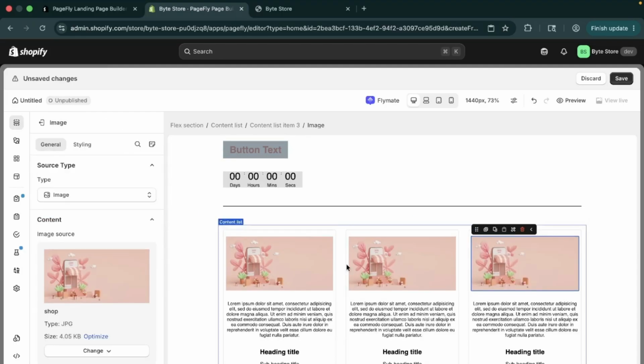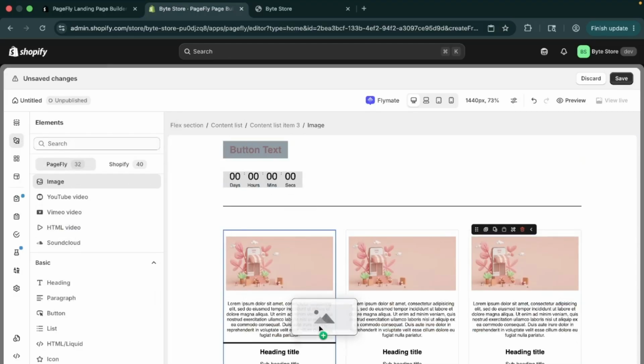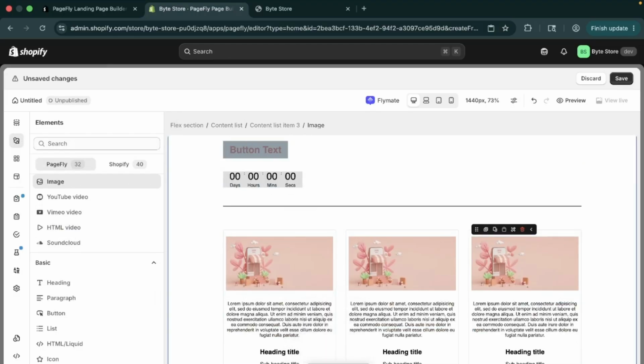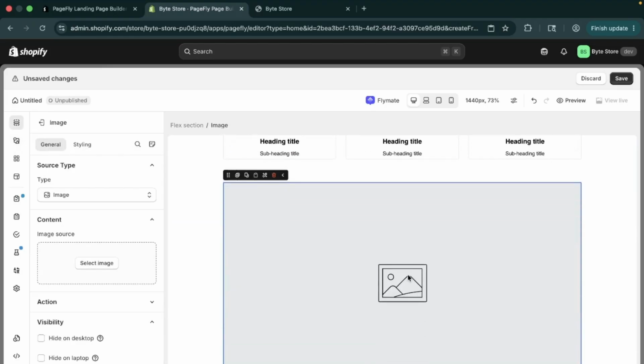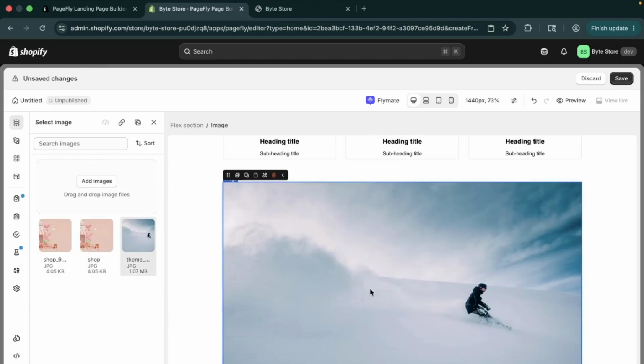So this is done. And finally, let's have an image block or image element. So I'm clicking on this and selecting the image.